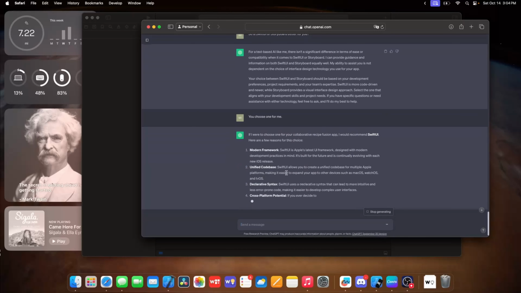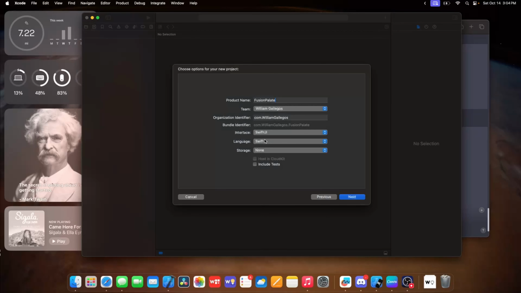Okay, let's see. No, stop that. Okay, it finally gave us SwiftUI. That is what we wanted. That is what I would want to use, to be honest. And now language, I don't see Objective-C in here anymore for some reason. I guess it's because if we do that, there it is.